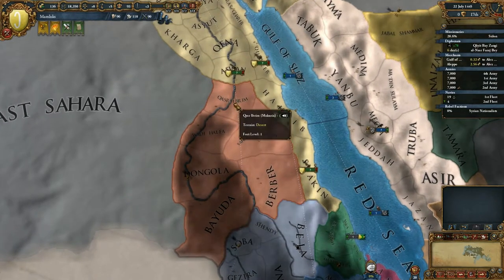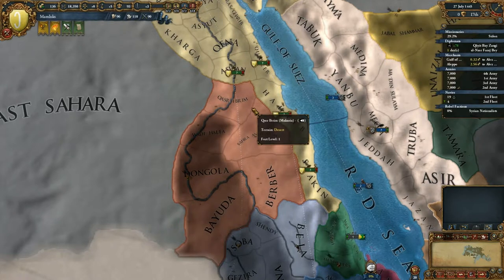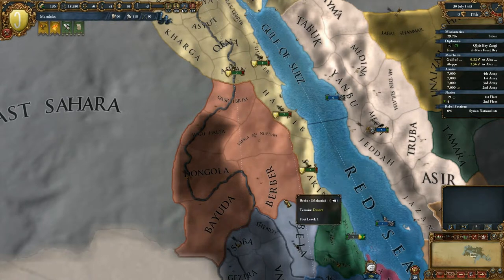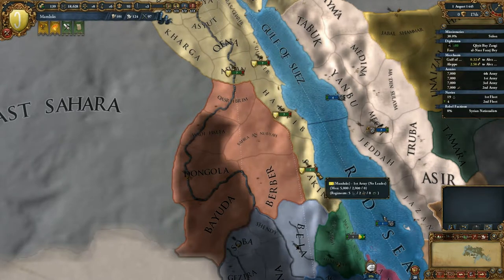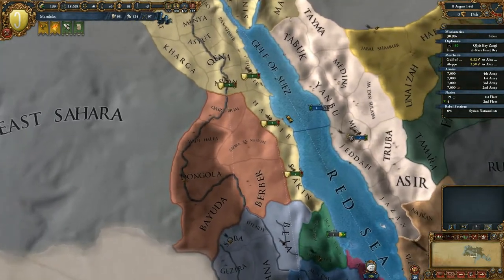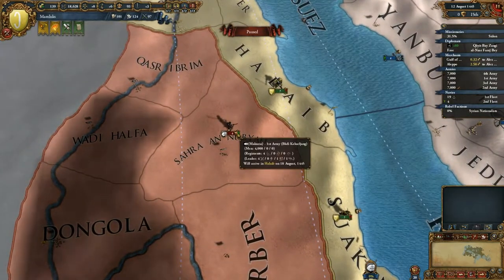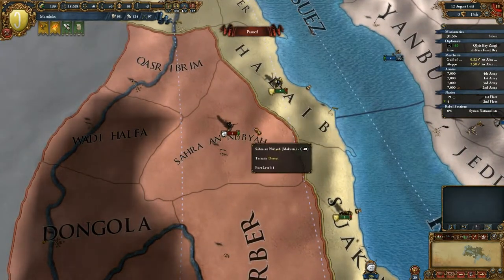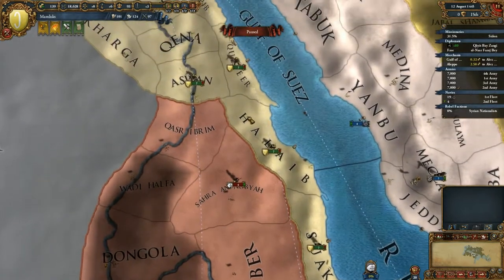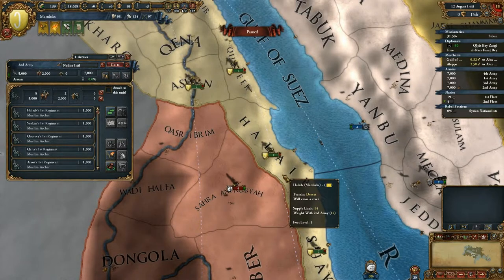We have no forces on the border right now. We won't send anyone over. I'll increase the speed to 3 out of 5, just so our morale recovers. And there's their 4 units, and they are marching into one of our provinces. We don't have a high morale, so they could potentially win this battle.